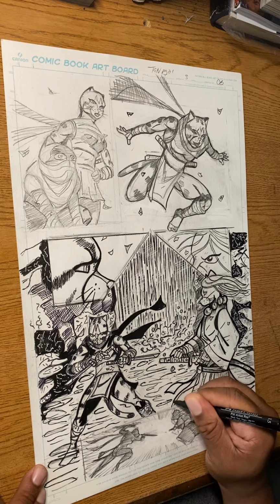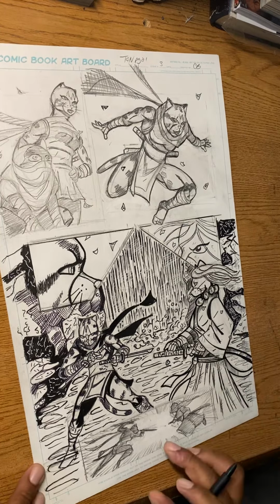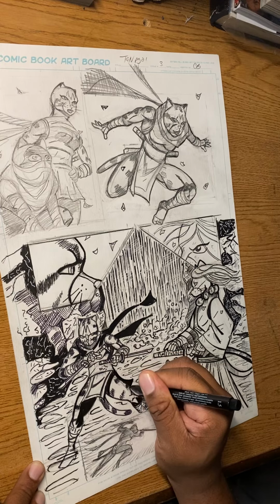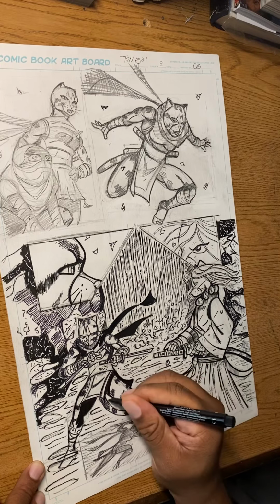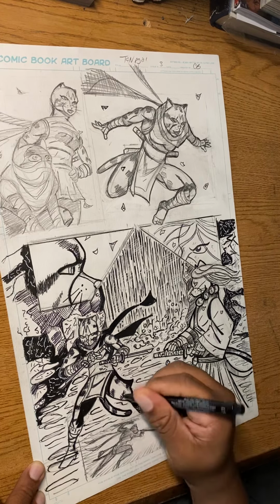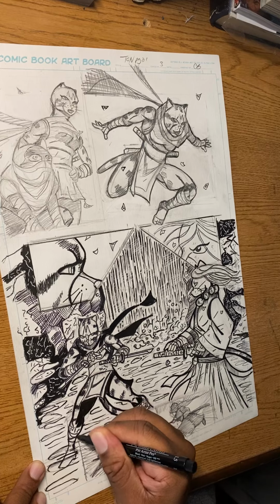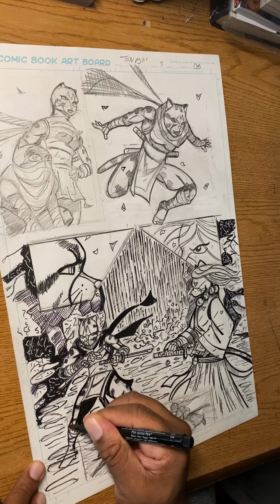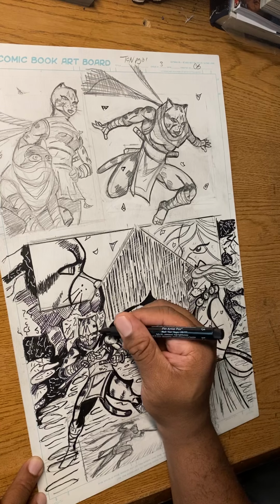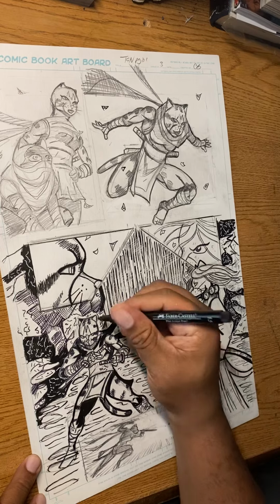I love that. Joe Madureira does that in Battle Chasers as well. He does like a nice thick outline around the characters. And manga and anime do it too. And it really pops. So you can really see characters leap off the page, because this is a very detailed area of the page. So if you don't outline a character, you might lose a little bit of it.